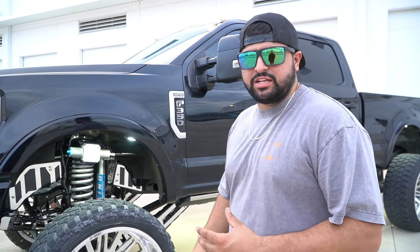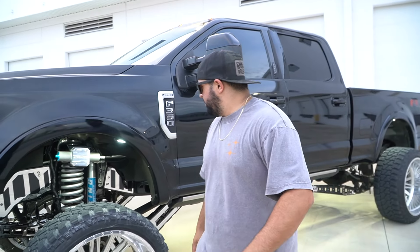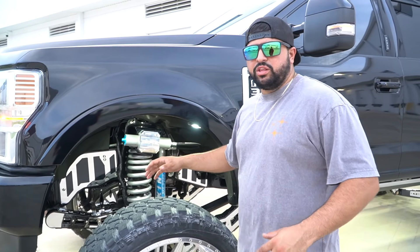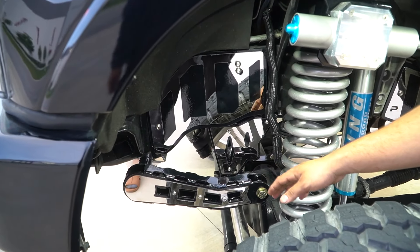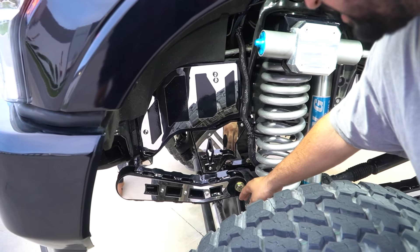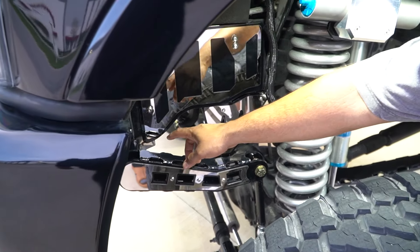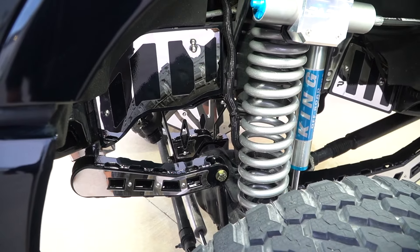Coming in here you'll see we did the 2.5-inch level with the resi, and we also have a fabricated sway bar. The sway bar helps with ride quality and adds way more detail compared to a tubular sway bar. You'll see the nice extended end link with heims on both sides, a set of billet clamps, and we did a track bar bracket on this one — which also gets matching stainless. We did a set of steering stabilizers — obviously once you put big wheels and tires you want to throw those on to protect your maintenance and parts and optimize ride quality.